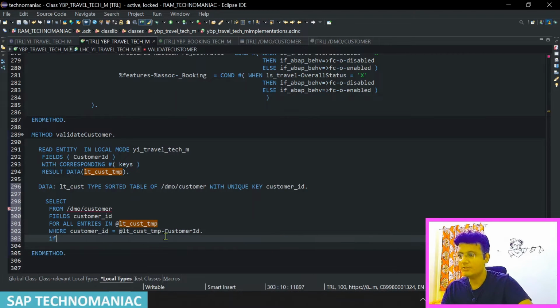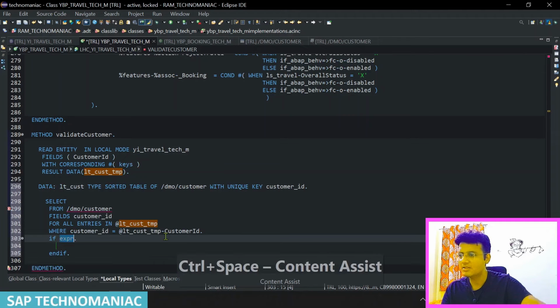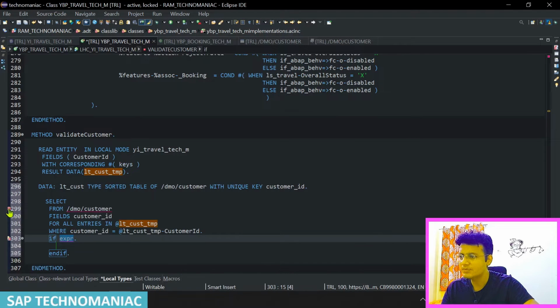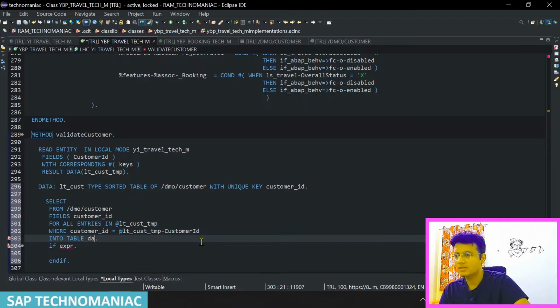That's it. If size bus initial, what is the issue? The INTO clause is missing. Obviously I have to write FOR ALL ENTRIES, and then INTO TABLE, sorry, not data, INTO TABLE DATA LT_cust_DB.